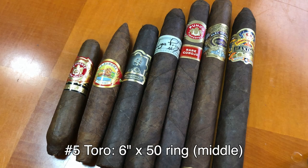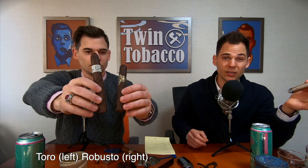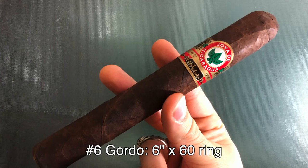Okay, so moving on up the scale, a Toro. Typically a Toro is 6 inches long by 50 ring gauge. Toro size is a great smoke if you want an hour and a half smoke time. It's a sweet spot. Moving up further, we have the Gordo, 6 inches long by 60 ring gauge.